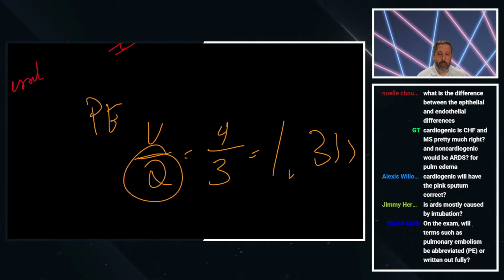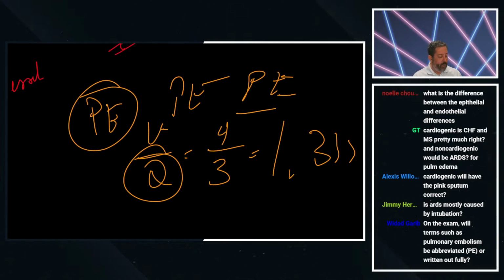They'll be written out fully. I won't make it like that. My point was just be careful when you're studying and writing your notes that you don't write PE, PE, PE, and now you forgot your map of which one was which and confuse yourself. So it was more for you guys when you're jotting things down, to not confuse yourself that way. The answer is not going to be PE on the exam. It won't be A. That won't be an answer. So hope that answers that one.